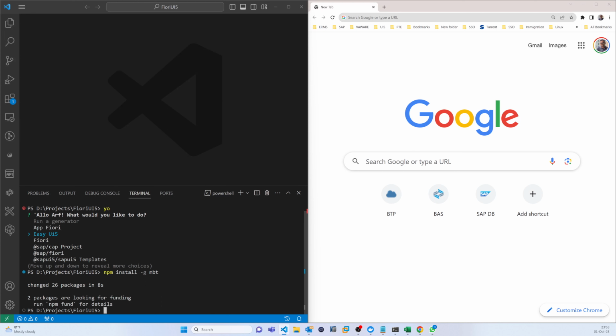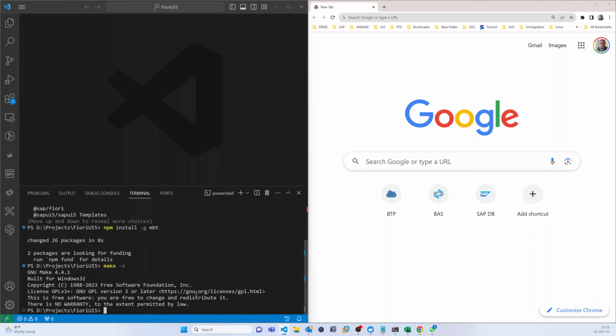Here I can just check make. This is already installed, but I will share the link in the description so that you can find out the step-by-step process to enable the make version.